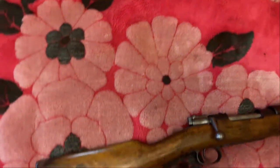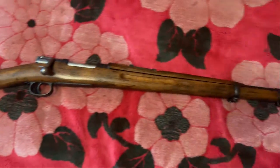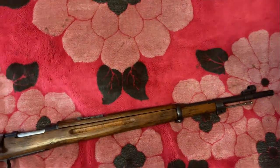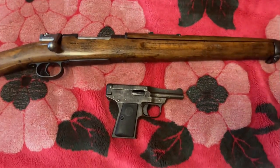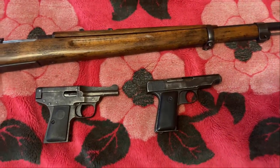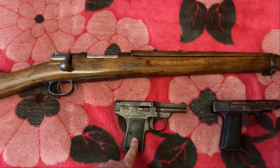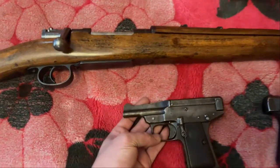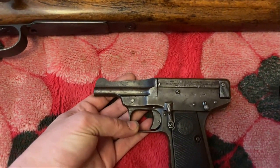So we've been doing a lot of rifles, as you can see, and I thought maybe it would be time to start doing a couple of pistols. So I happened to acquire this and this. So what you're looking at here is a Davis Infallible pistol, 32 ACP.